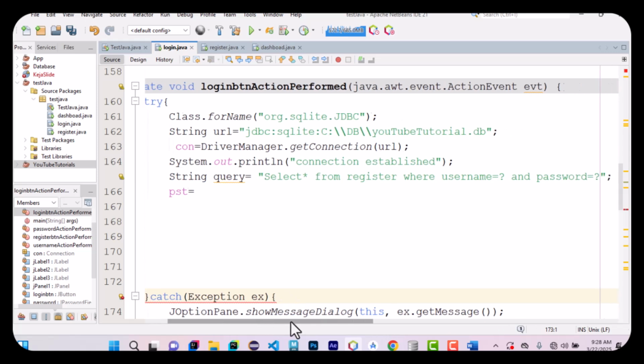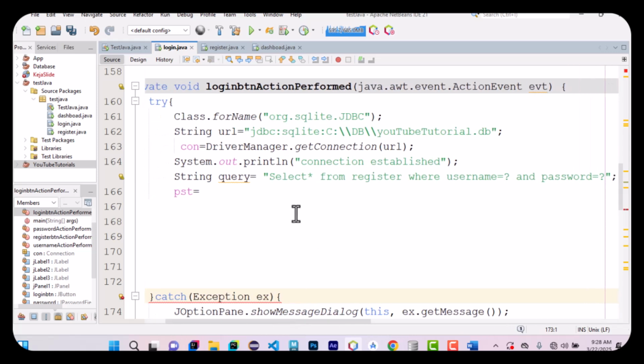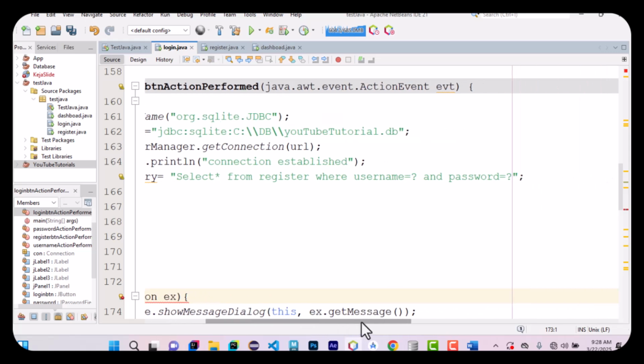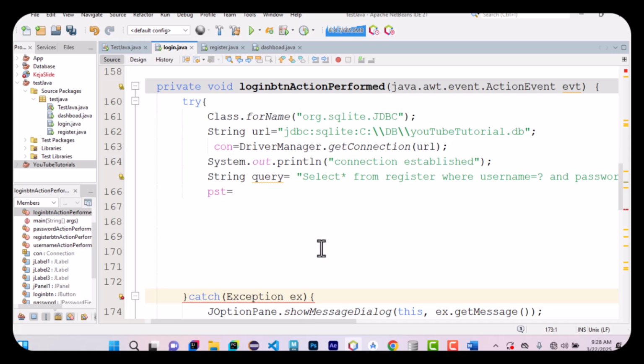So I have set our query here where we want to select from our register table where the username will be what will be given from the UI, and the password. So the statement is here. So PST, we want to prepare our statement. Once this is the statement we have, we need to put in our statement. So how do we do that? We want this connection, this driver, to check our statement and query it.